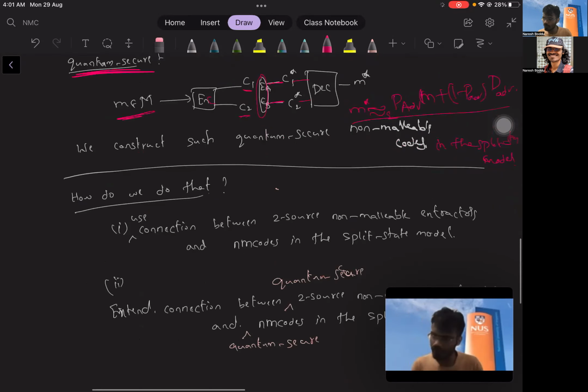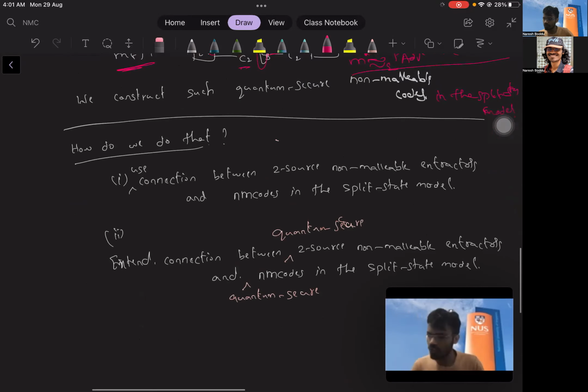Okay. So how do we go about doing that? We use the connection between non-malleable codes in the split state model and two source non-malleable extractors. Both non-malleable codes and non-malleable extractors seem like two different objects, but there is a very nice connection between them from the work of CG16, which explicitly gives the connection.